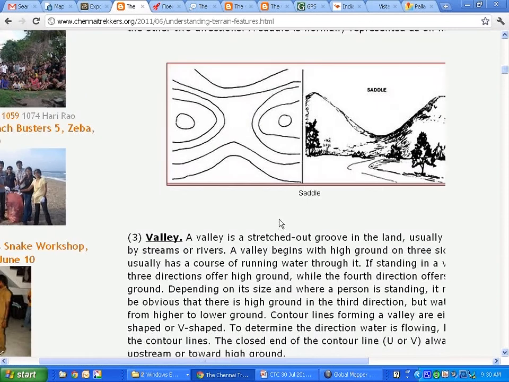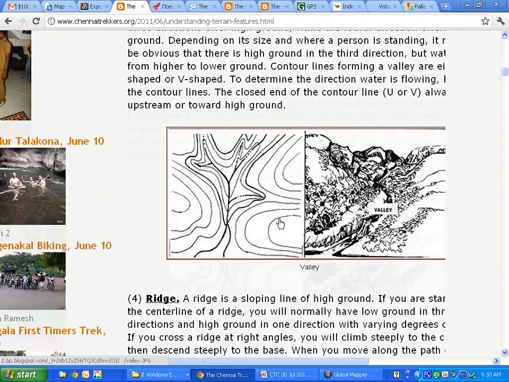Alright, so then we have a valley. Valleys I'm going to explain extensively in the next 30 minutes. So what is a valley? A valley is basically a cut in the mountain range, typically formed by a stream. Rainwater that falls on a mountain range, where mountains are typically solid rock, has only one way to get out: it flows down into the valleys and is drained by the stream.